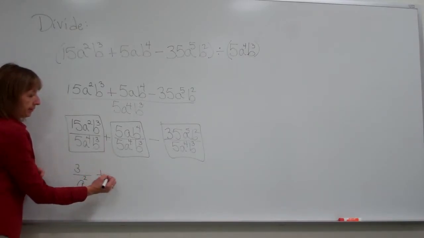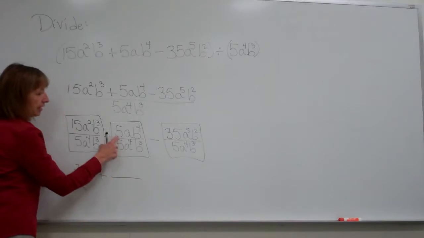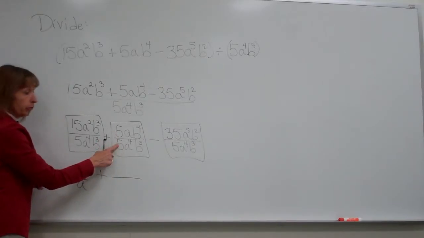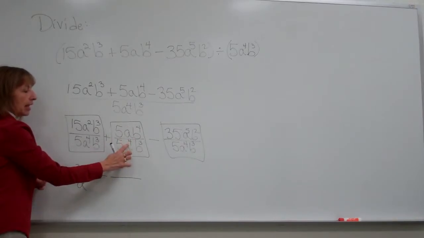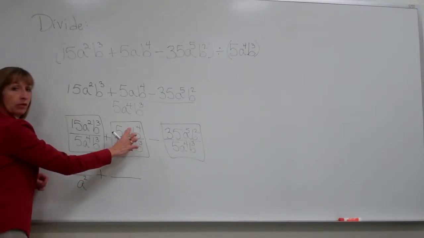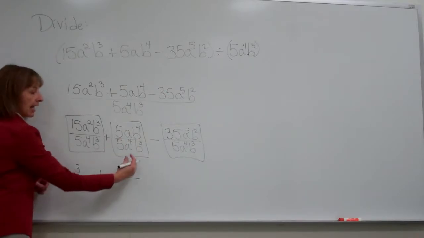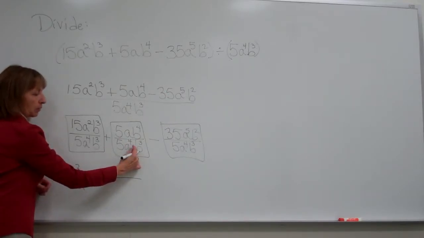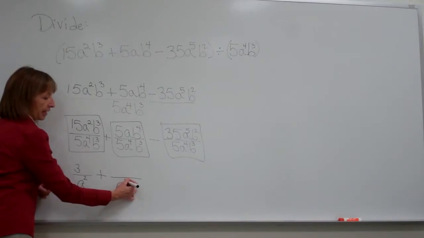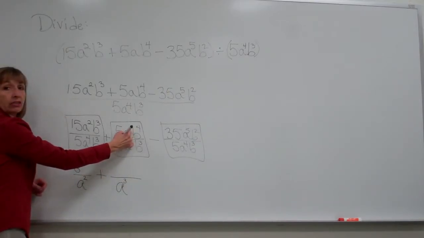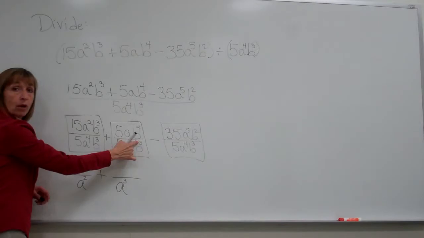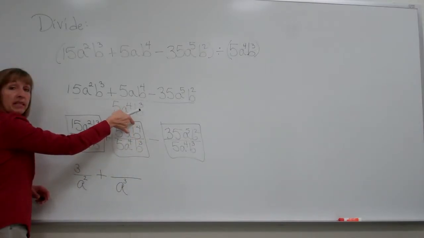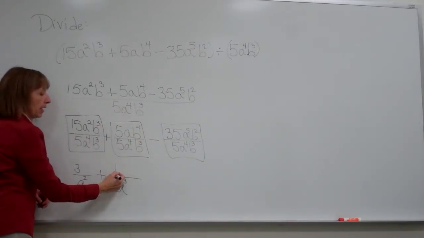Now we'll put our plus. In the next fraction, we have a common factor of 5s that remove. With the factors of a to the powers, 4 subtract the exponent of 1 gives me an exponent of 3, and I write it on the a where the bigger exponent was. So I have an a to the third in the denominator. And for the factors that are the exponential expressions with the base of b, 4 subtract 3 is an exponent of 1, and I write it on the b where the bigger exponent was. So up in the numerator, I have a b to the first.